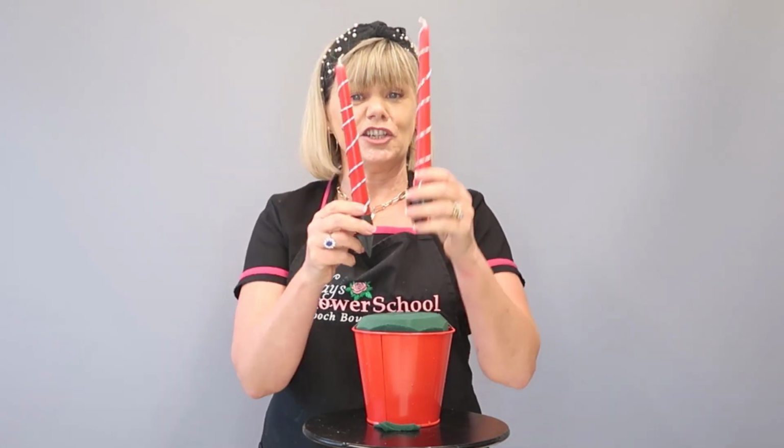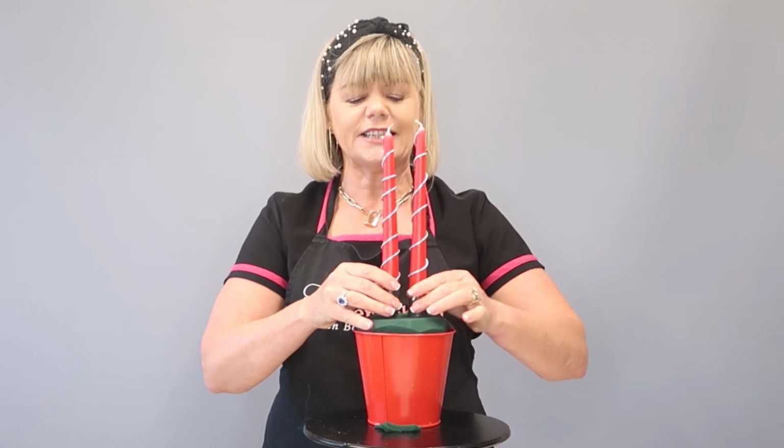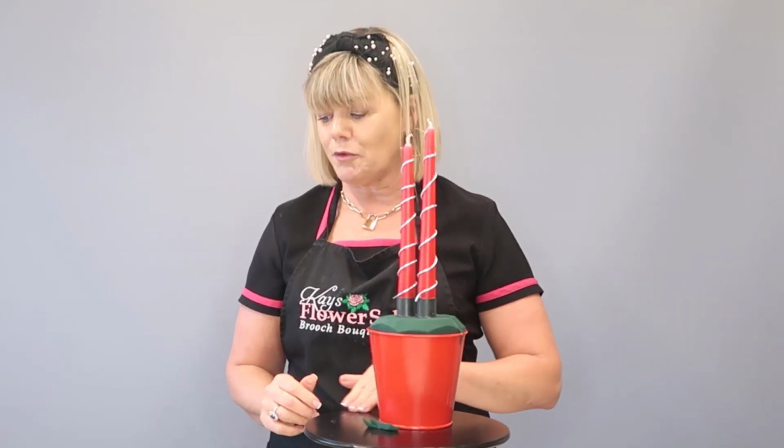Now what you can do is you can use two of them if you want to, and I've cut a little bit off one of these candles just to make it a tiny little bit lower than the others. So there's just our two candles with our aluminium wire wrapped up around them.